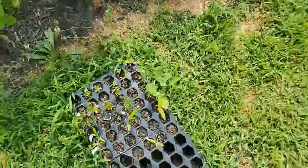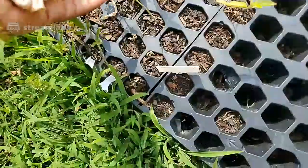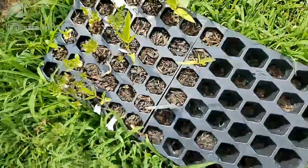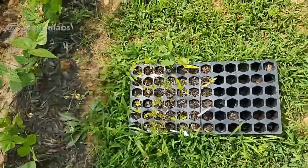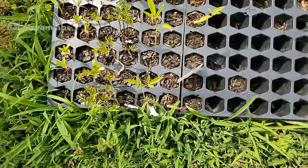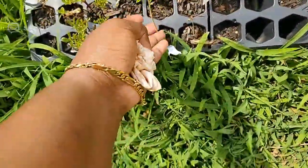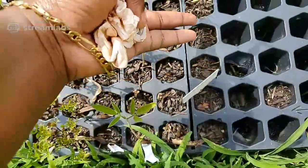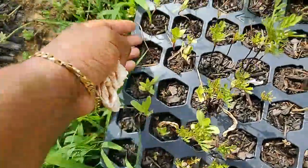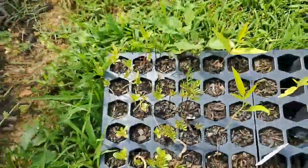Okay, so here we have some gungo peas. I haven't transplanted them yet because the last time I tried transplanting them, it didn't go so well. So I have these here and I have a whole bunch back there. I have a little seed area that I keep my seeds on the back of my sunroom. So I have 4 gungo peas here. These are some marigolds and some zinnias. These are absolutely ready to go in the ground, so these will be transplanted soon.